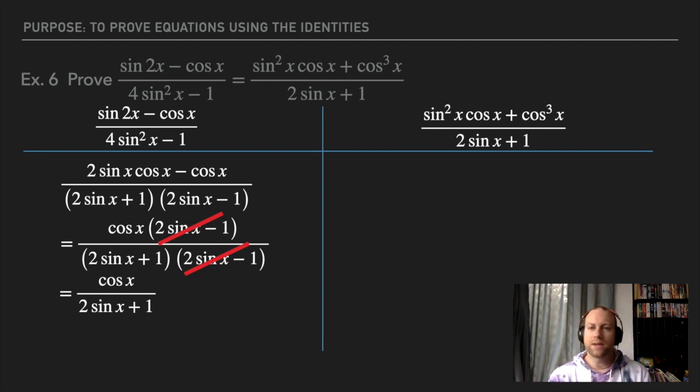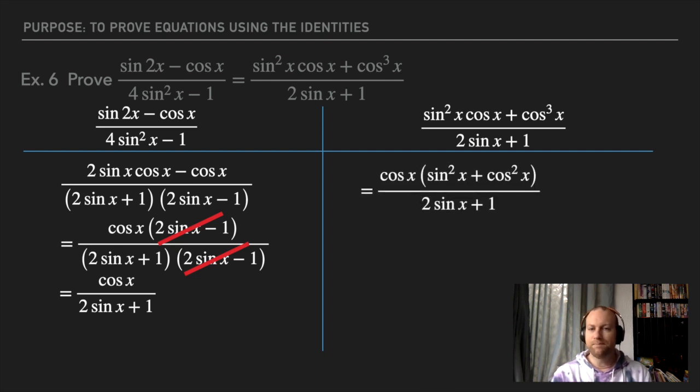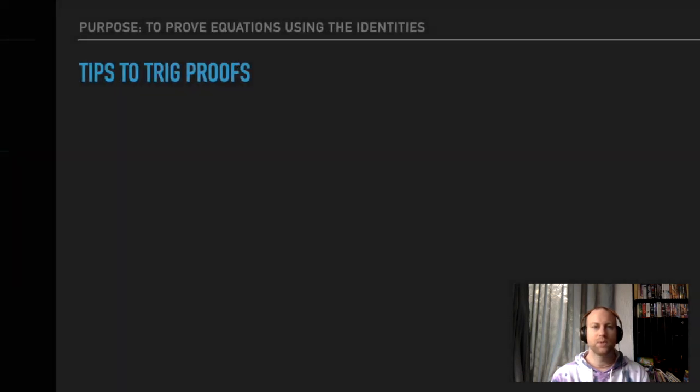Let's start working on the right-hand side. So what I got, I can factor out a cosine x on the top, and I end up with sine squared x plus cosine squared x in brackets. Pythagoras identity, that is just 1. And my two sides are equal to each other. So there you go. That is that identity proof on that one. Wasn't as bad as it actually looked at the beginning. Do I have more? Nope.